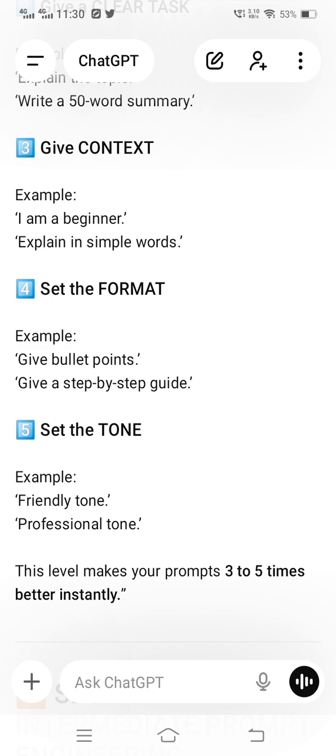Number 5, set the tone. Example: friendly tone or professional tone. This level makes your prompts 3 to 5 times better instantly.